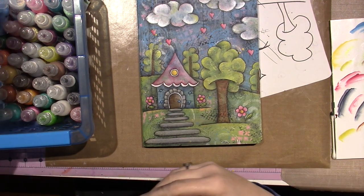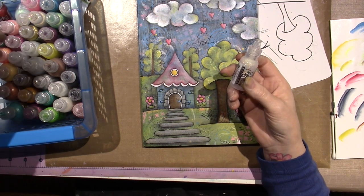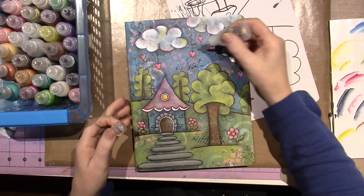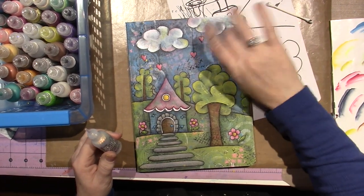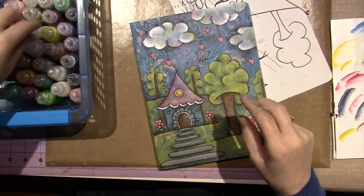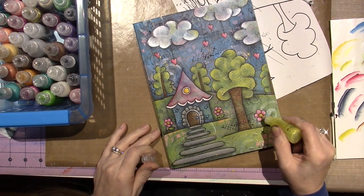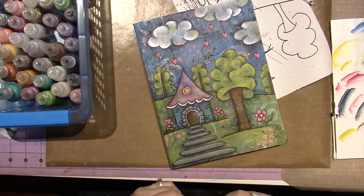Last thing I do — I like this Icicle Crystal. I like the smaller glitter ones. This one is too chunky. I also could put a little gloss — let's do yellow on the flower centers. How about on the window? Why not? Just put glitter on the window. I wish I could find my little stickles.